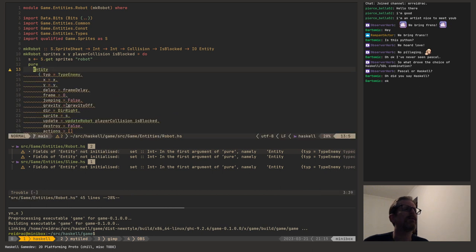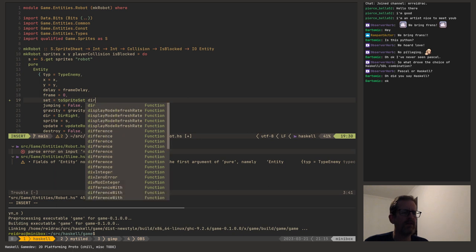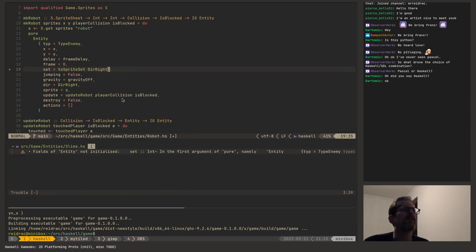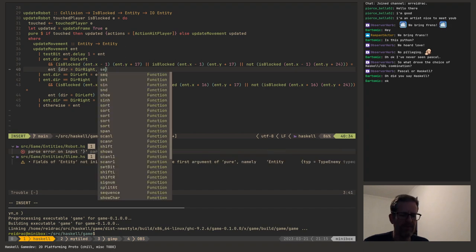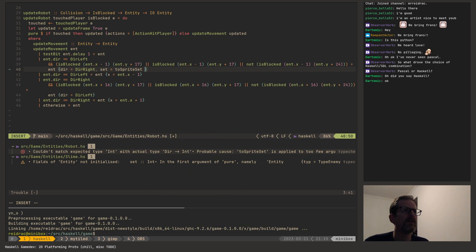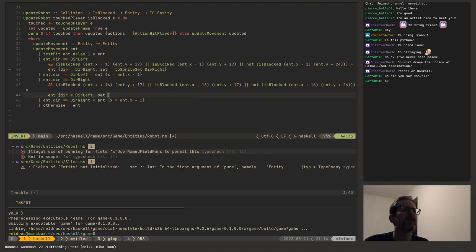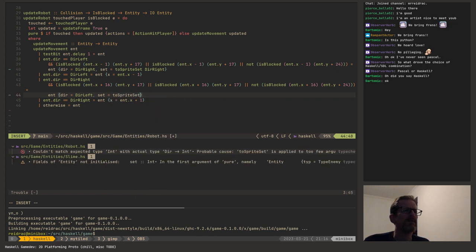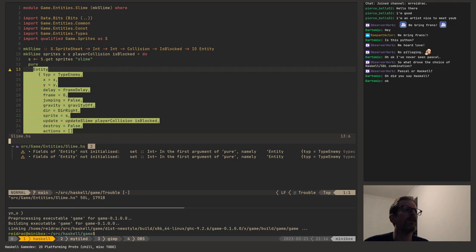Wait a minute, what did I do? Which is this one, is the robot. Okay, so the robot has direction, so this is to set the sprite set. It really doesn't matter because we know which one it is, but let's do that. So set to sprite set with right. Yeah, okay. But when we change direction to the left, we need to do the same here. So sprite set rear left. Cool.